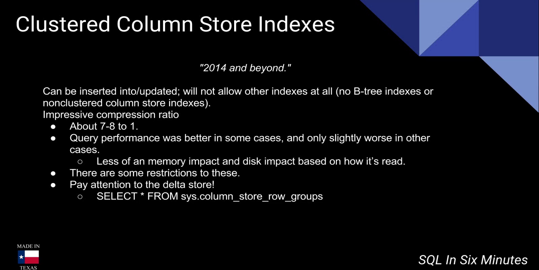I should have put an asterisk by this, but there's a big note for those of you who pay attention to these videos and watch the full thing. The server I put the clustered column store index on actually had less CPU power than the one with the normal indexing. Yet the queries were still, in some cases, faster on the column store server than the other server, even though the other server had more CPU power behind it and a little bit more memory.